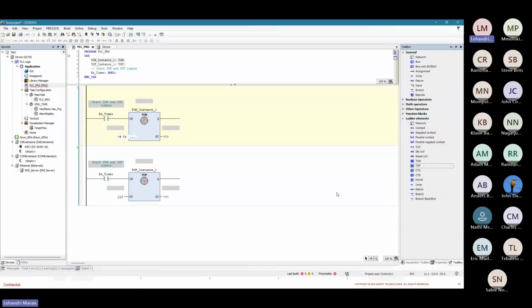But today we'll be using 5 seconds. And we're doing the same for the time off timer.